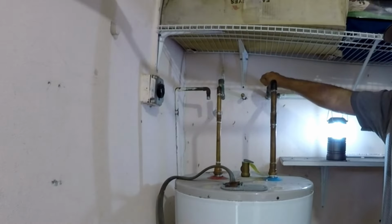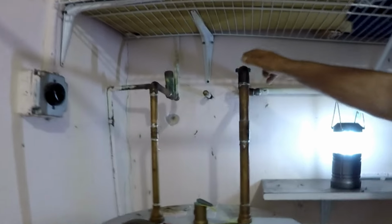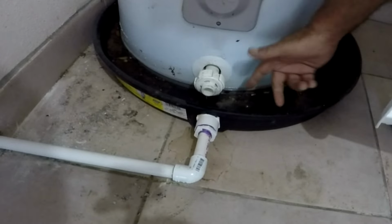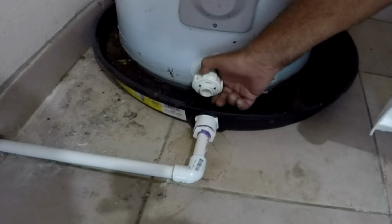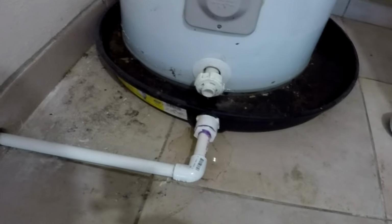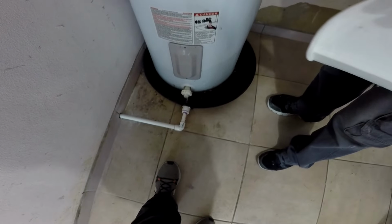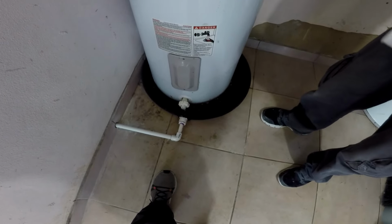Unplug it, turn off the cold water valve at the top of the heater, and since we have a spill pan connected to the PVC pipe going outside, we just open the tank drain and let the water flow out. Opening the pressure valve on top of the tank and some faucets will make it come out even faster.